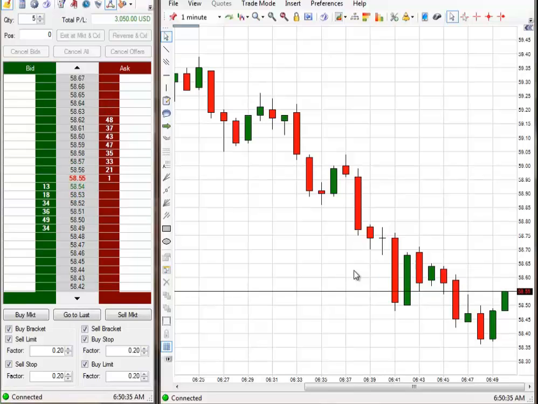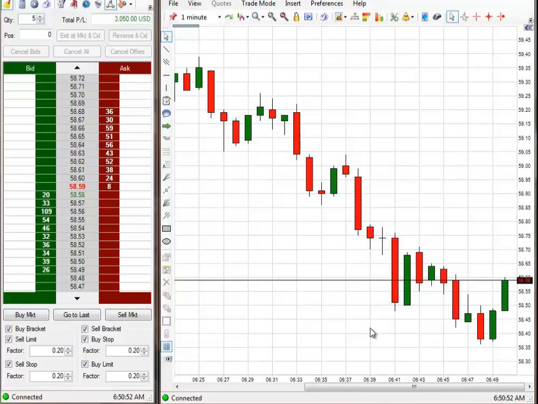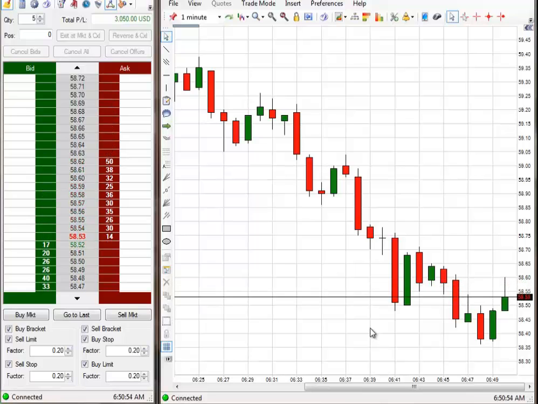By the way, this particular one is offset. You have to watch out for that kind of stuff. You've got to watch what's going on to get the feedback to know that this particular one is offset. So you've got to account for that and take the offset, or wait for it, before taking the entry. So that's what I'm going to do.